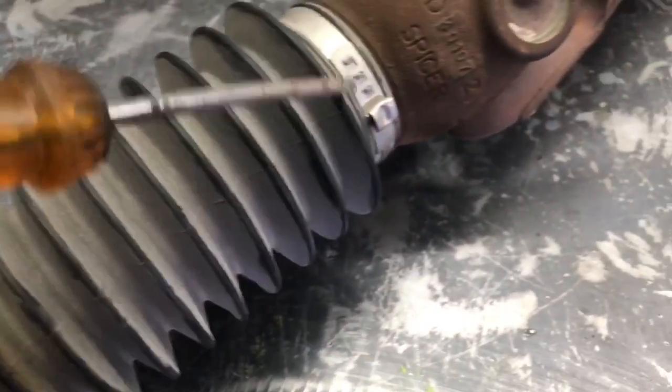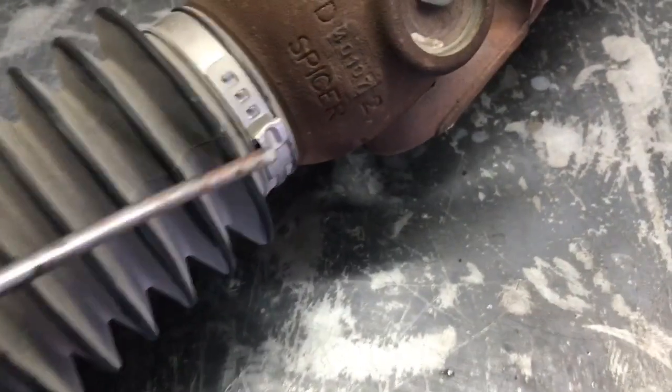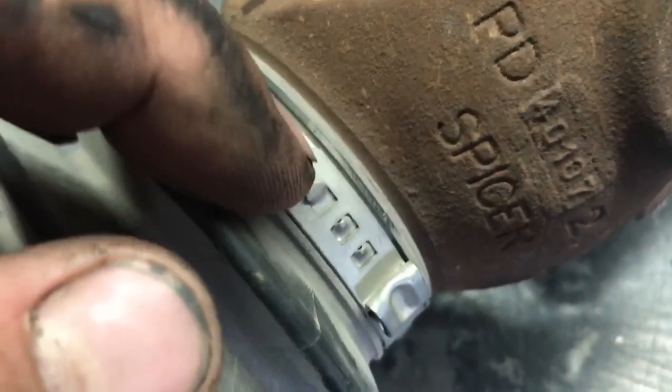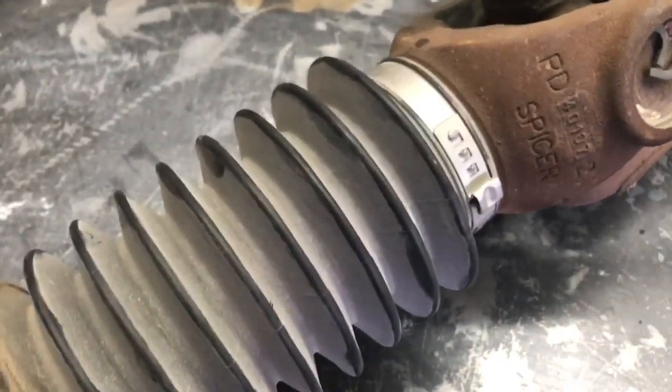To uncrimp them, what you're going to do is take your flat blade screwdriver and get this uncrimped, make it a little bit larger. Then we can get some needle nose pliers and take these ends off, and that way the clamp can expand and we can take that apart. So I'm going to try that first. Hopefully I can save the clamps. If not, we're going to cut them off.